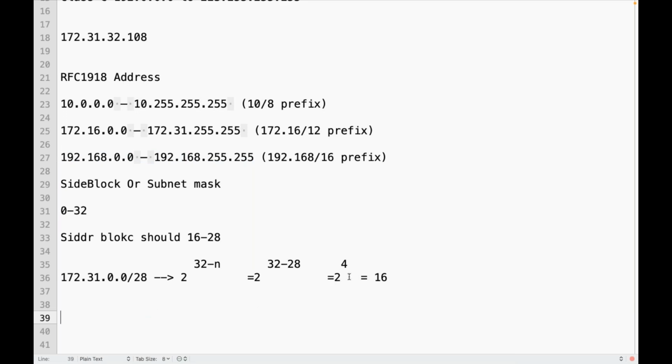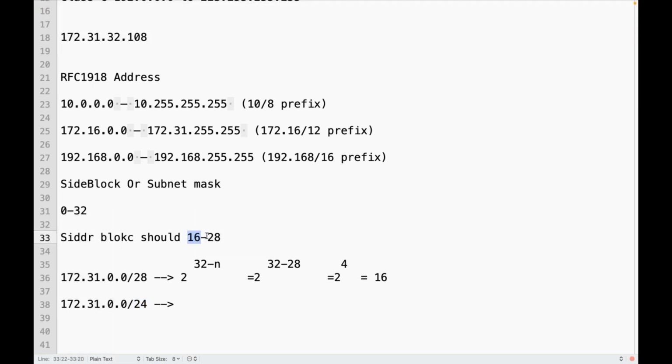Suppose I want to create a very small network. Can I use something like /28, maybe in the class B range or class C range? It's a very small network. How many devices can be part of that network? 16. Will I be able to have more than 16 devices if this is my network range? No. Now, can I give something like /24 when creating a VPC?